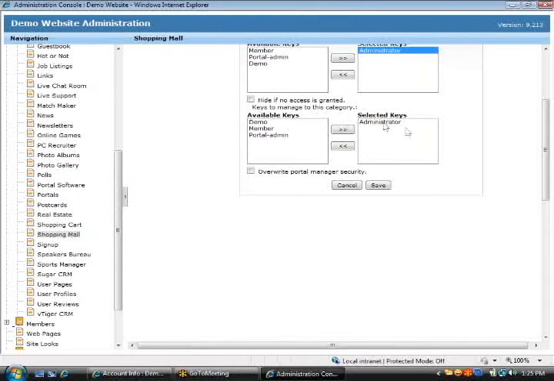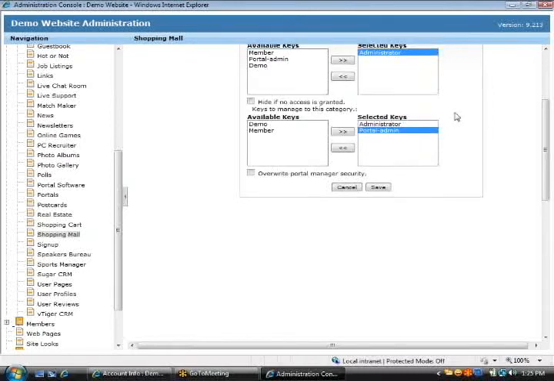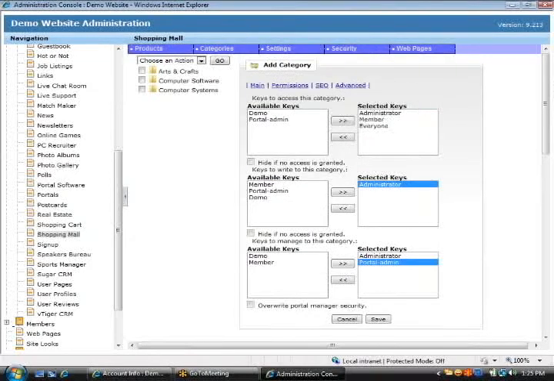And who can manage this? Of course, that's the administrator. Or if you have partners within your system, or a secretary, you can create an access class for them, and that access class can be named anything you want, and then you can move that access class on this side, which means this access class has been assigned to some individual within your organization, and those people are able to manage this category that you are creating.